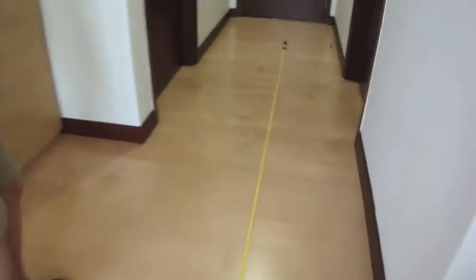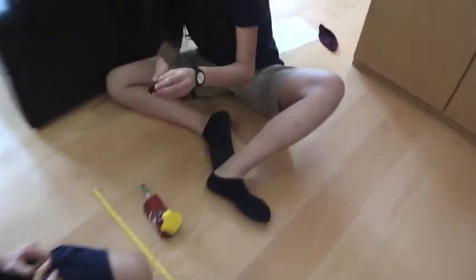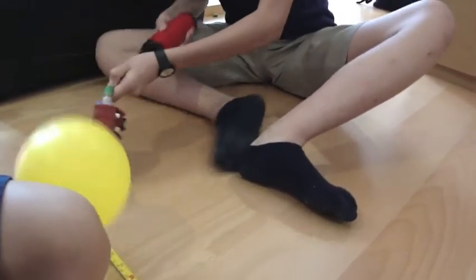Now that we have finished our balloon jet propulsion car, we can now set up the experiment. As you can see, we have set up a tape measure and a fishing line. Make sure that the fishing line is exactly perfectly straight, because it is very crucial to guide the car, to make sure that the car doesn't go about in different directions. Now, to do the experiment, first of all, insert the pump through this nozzle. Make sure that air isn't leaking out.